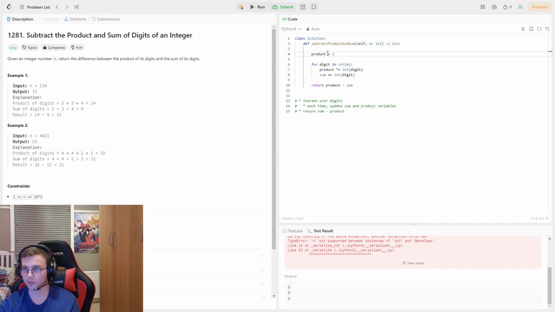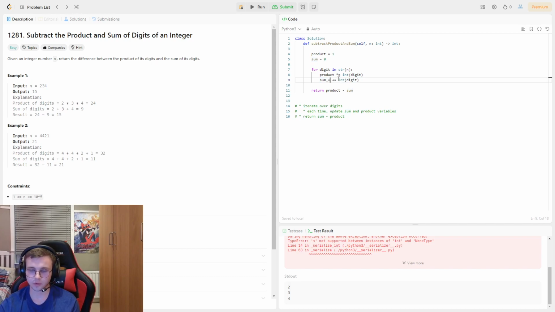The product needs to be set to 1 because anything times 0 is 0, and then sum is going to be equal to 0. I'm just going to do sum underscore val because I think sum's a keyword. There we go. Let's try this.